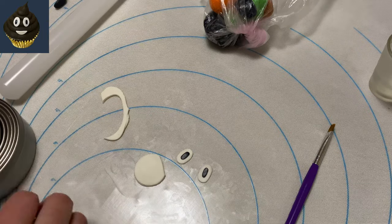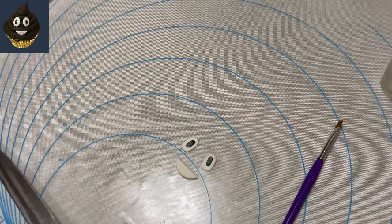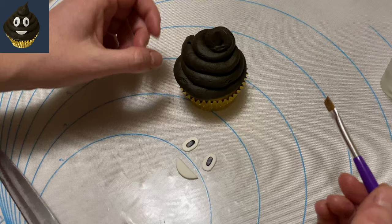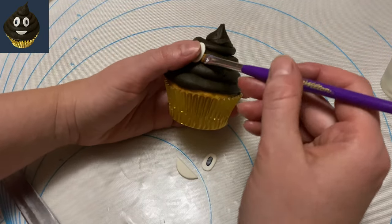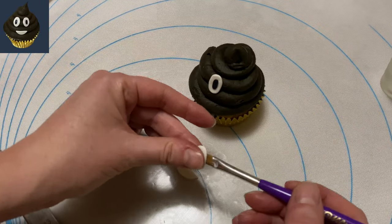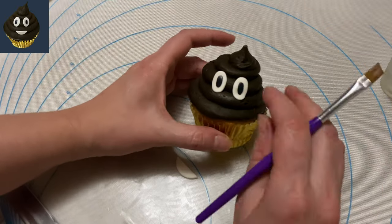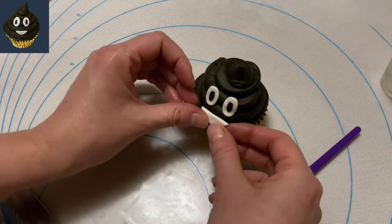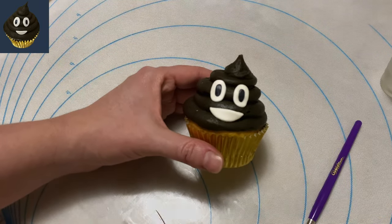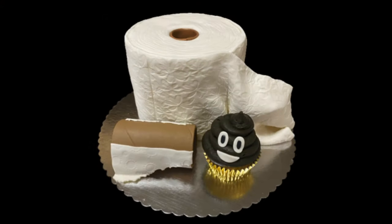For the mouth, make a circle — not too big. Then just take a nip off the bottom of it so the two edges of the smile meet the edges of the eyes, because they don't go past the eyes. Take your cupcake out of the fridge — see how nice and firm it is, I can handle it like crazy. Using a little bit of water, stick those eyes right on top of the icing. It's not too high, not too low, and then the mouth goes right below it. If it's a little crooked, tap it down, make it nice and flat. Put all the pieces together and you have a pretty fun cake.